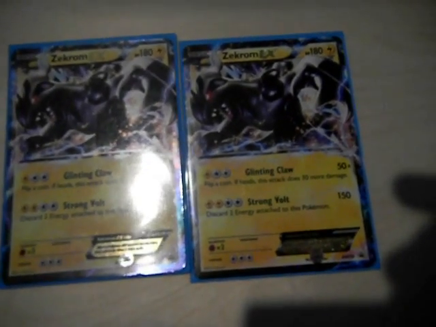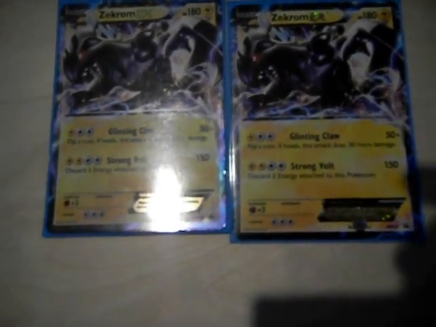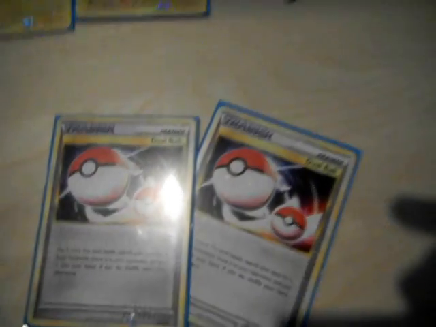You can use those pretty well to stack these guys up and just keep using that Strong Volt if you can, by switching them out. But there's that. So that's it for my Pokemon in the deck, and then I'm going to go ahead and go to my trainers. So I have 3 Dual Balls.